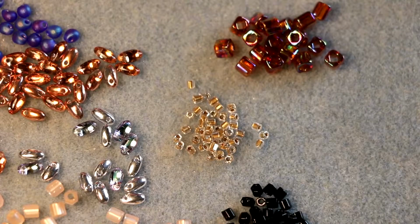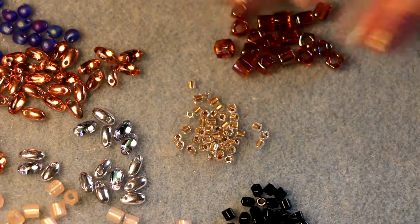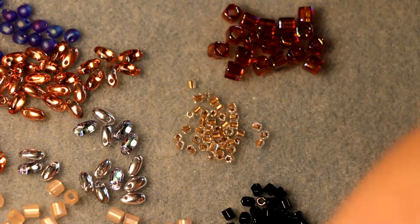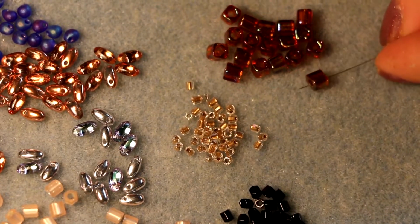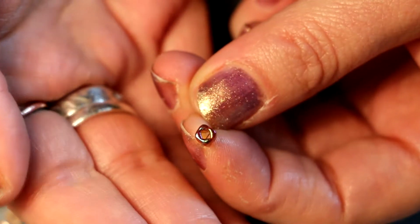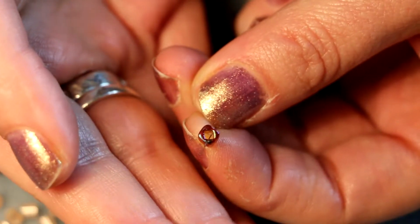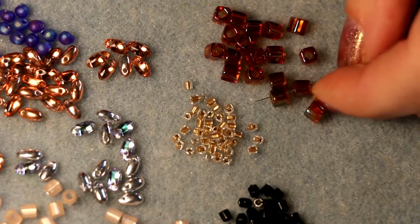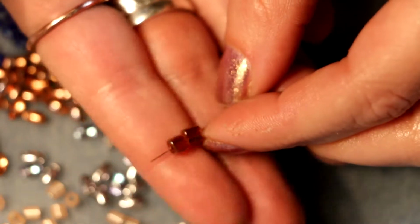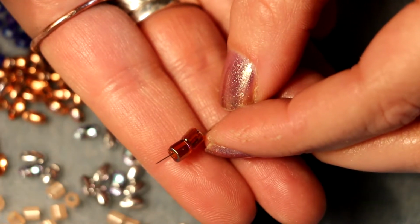So I'll move now into the cubes. These are referred to in millimeters for sizing rather than the aught sizing. So you can see that cube shape there. 4 mils quite large, but these would be great for stringing. I'm not sure how they would go for things like square stitch and brick stitch and things like that, just because of how big they are.